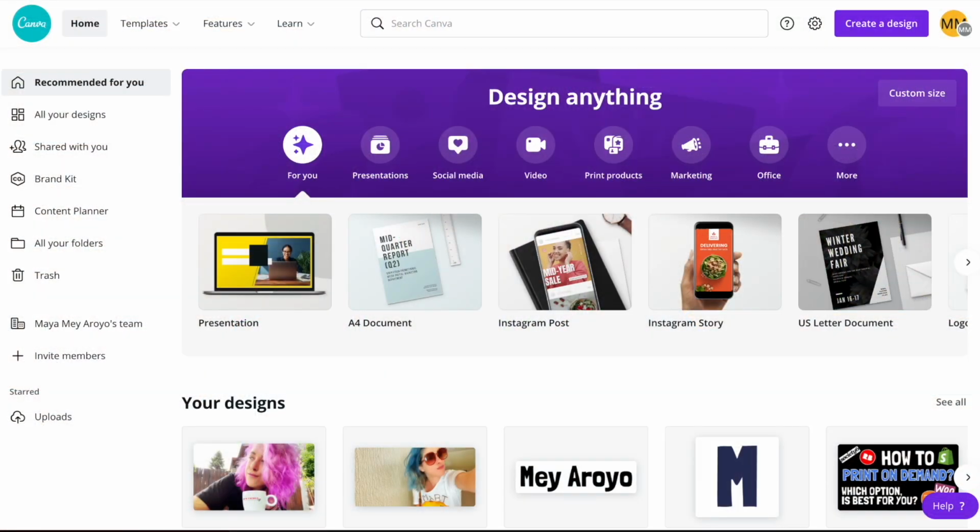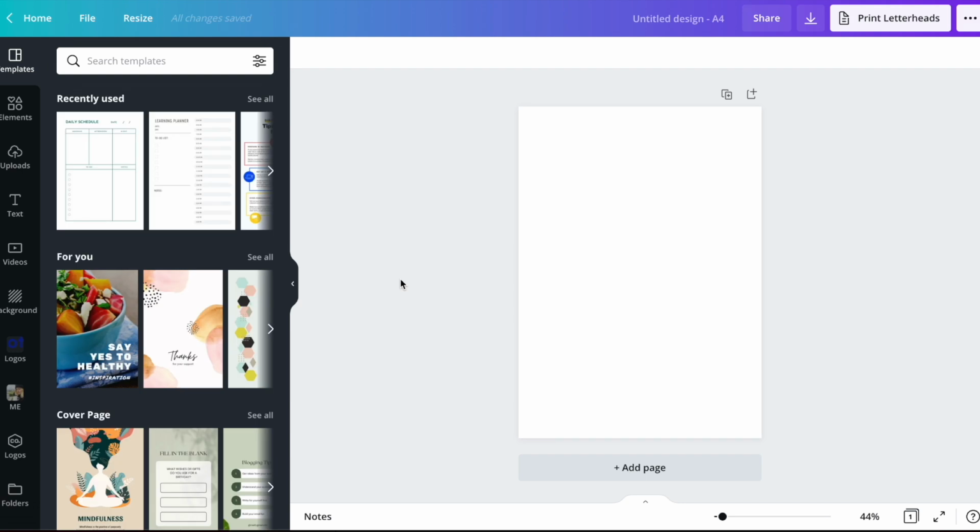So we are here at Canva, where all good printable things start. And I'm going to start with an A4 document. Obviously, you can design this on a US letterhead size. It's not a problem. It depends on where your target market is. I prefer to do it on A4 because my printer is on A4 and I kind of like it.